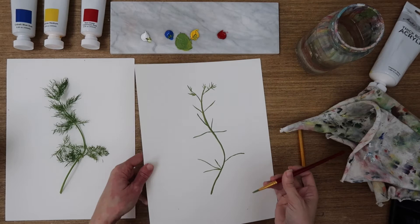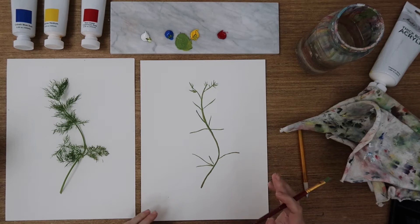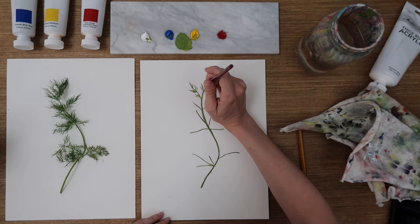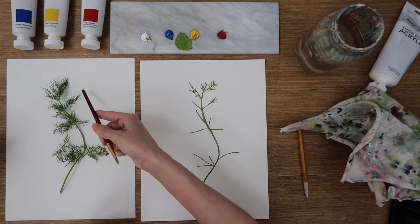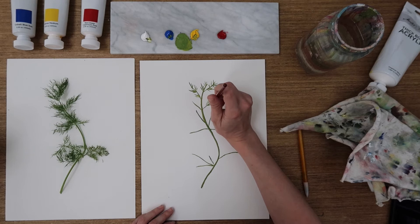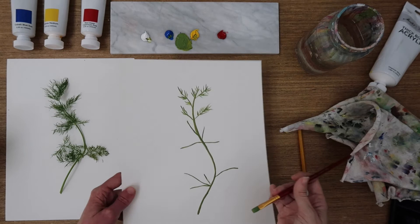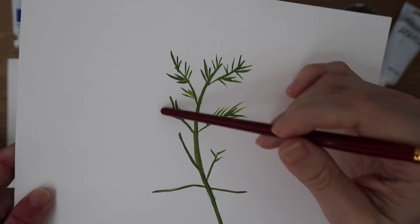That's working for me if I do it in little clusters of three — one, two, three; one, two, three; one, two, three. Doing them at different lengths and pulling them nice and long. You see this spot right here — it's lots of long ones, so I'm just pulling from the base and flicking out. The main key is that we are just getting these thin lines added in, and you don't want them to be too uniform. Instead, we want to keep things varied — a long one in the center and then some clustered together.